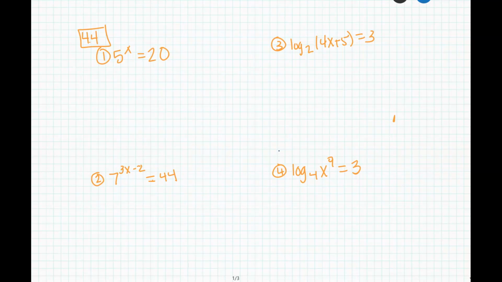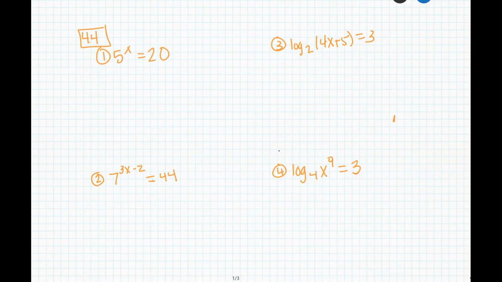So here's a little extra help with 4.4. Now with logarithms, there's many ways that you can do things, so you may see it a little bit different in a problem. I just want to show you one way as we work through some of these problems. So let's start with number 1.